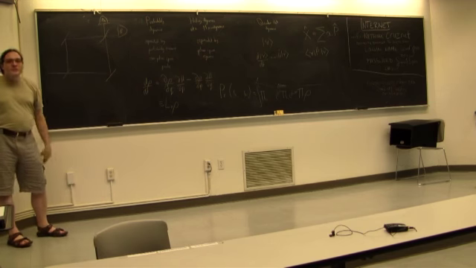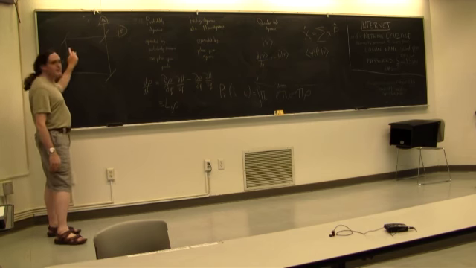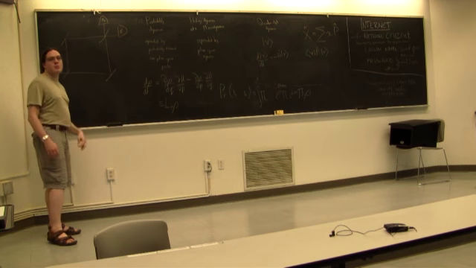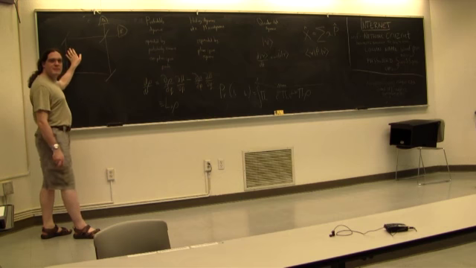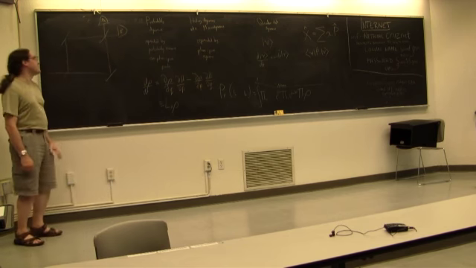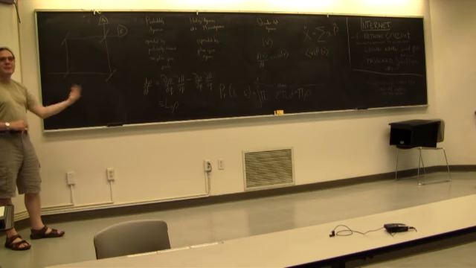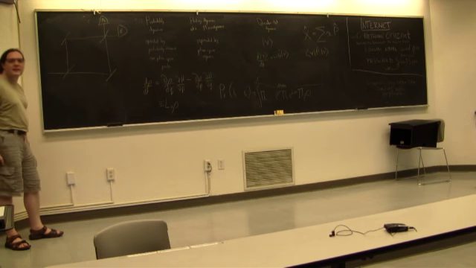The flat-footed, straightforward probabilistic reading of something like the quantum state being 1 over root 2 this beam plus this beam is that it's either in this beam with probability half or in this beam with probability half. Conditional on being in this beam, the probabilities have to be half A, half B. Conditional on being in this beam, the probabilities have to be half A, half B. So independent of which beam it's in, the probabilities should be half A, half B, but of course they're not. So interference is what makes it impossible to do a completely straightforward probabilistic reading of the quantum state.